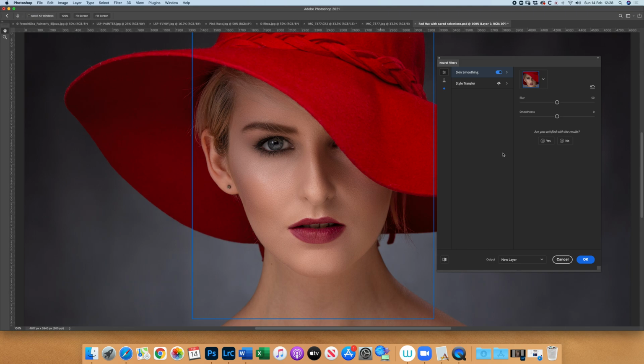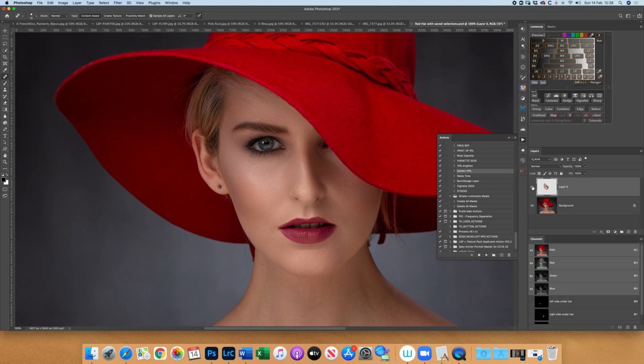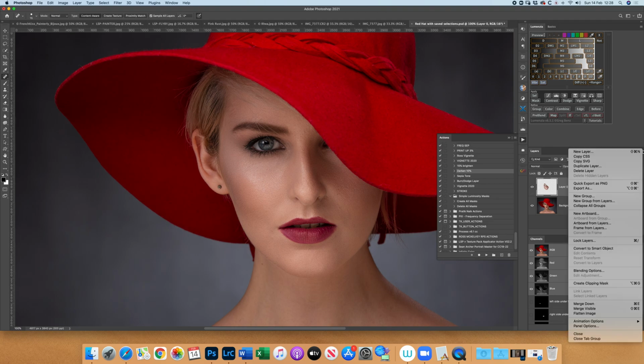And it's pretty good, I have to say. The blur essentially controls the amount of texture in the face. So we want texture, so I'm going to bring that down. And you can see the nice skin pores that have been retained there. I'll maybe bring it down a little further to 16. The smoothness I'm quite happy with at the default setting, so I'm just going to click OK on that. And it puts it on a duplicate layer that you can turn off and on. So it's a pretty good filter for free.